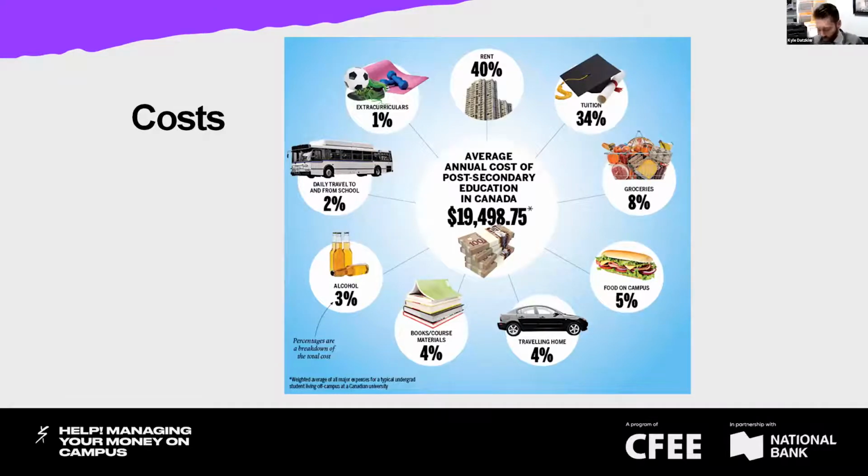To determine the real price of an education in Canada, Maclean's undertook a first ever survey of over 23,000 undergraduate students to find out how they spend their money and how they save for an education. They found the average cost of a year of post-secondary education in Canada is over $19,000. But for some students, the amount is significantly higher. As an example, a University of Toronto student living off campus can expect to spend over $23,000 a year, the highest that we found in the survey.